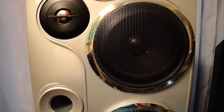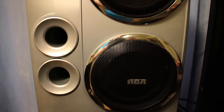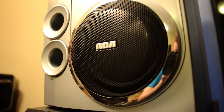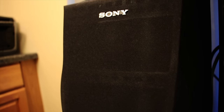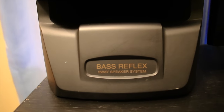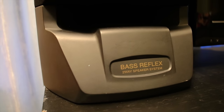And above the entertainment center, we've got some speakers here. These are some RCA speakers I had from an old CD player that sound really nice through the stereo that we've got here in the living room. And these are actually some bigger Sony speakers that I popped underneath the RCA ones. I got these for $10 at a flea market over in Indiana. So now I can have all four of those speakers running, and it really makes music and games and movies all sound great. Those lower ones have a much better bass response, which I like.